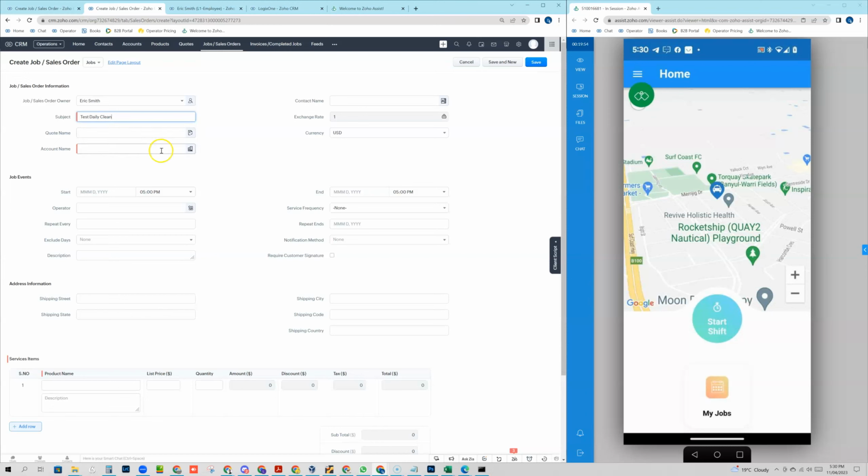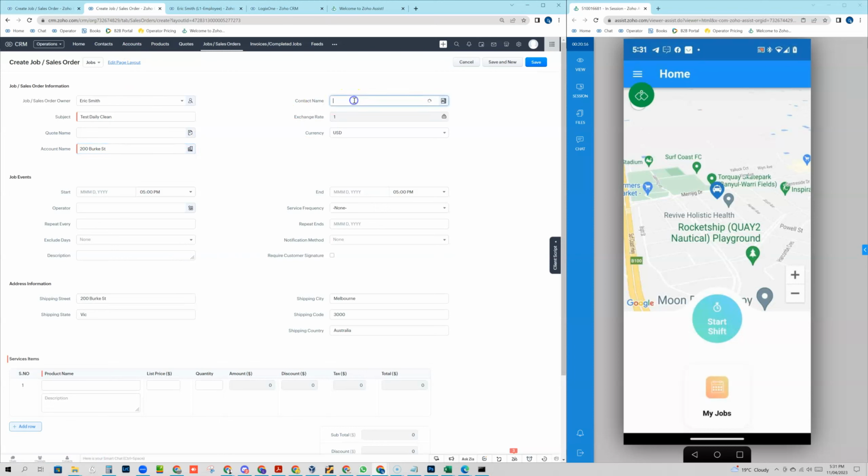And then what we need to do is associate that to an account. So we'll use this one here, 200 Burke Street, and you'll see that because that account already has street address details, it'll pre-populate that with the address information for the job. And this is just pulling from the native accounts module that exists inside Zoho CRM.